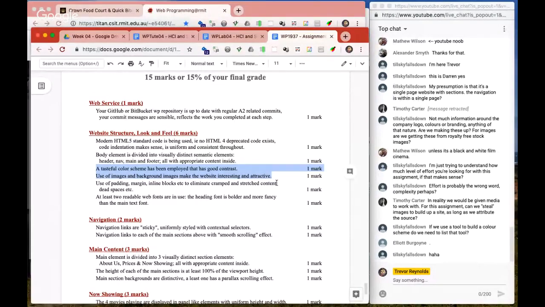So Tim, yes, you can use images as long as you attribute the source. The worst case scenario is you'll be told to take the images down. But unless you've really made a mistake in allowing your website to be online, it's unlikely that will happen. If you use a cool tool, I recommend doing that. It also shows the marker that you've actually been thinking about the website.